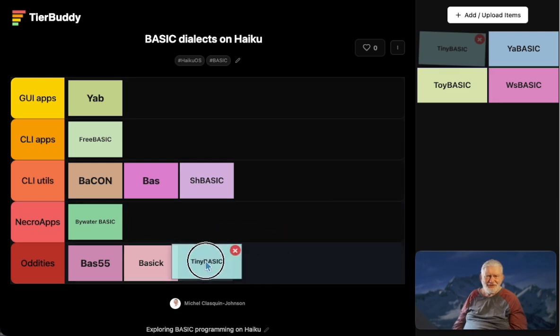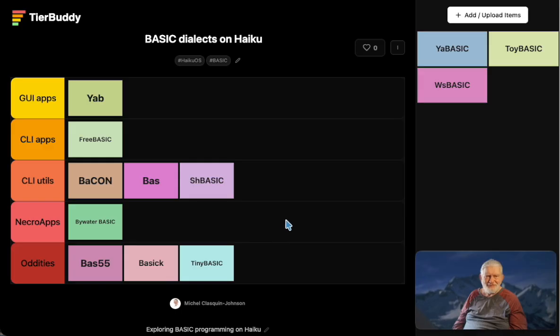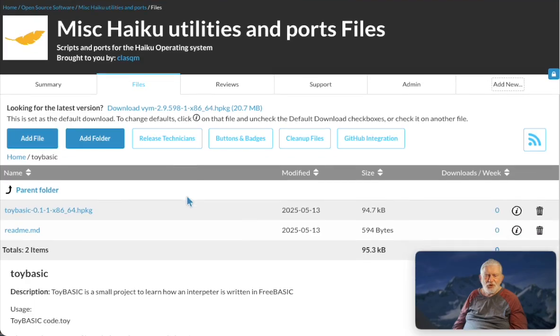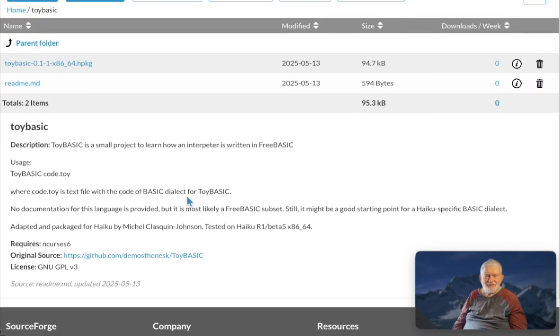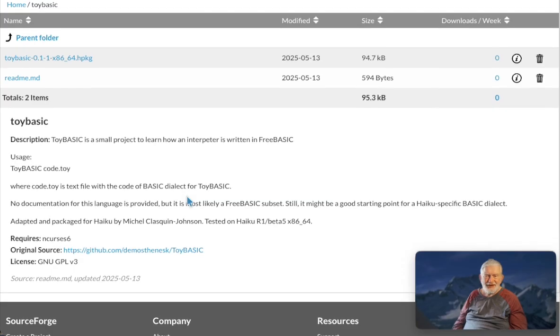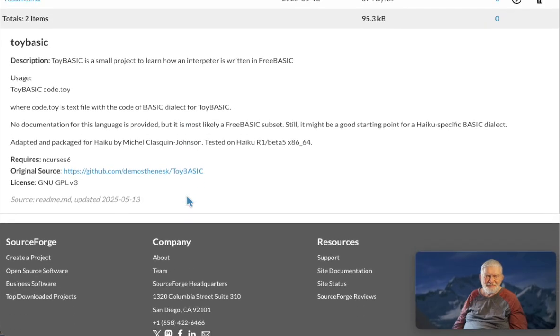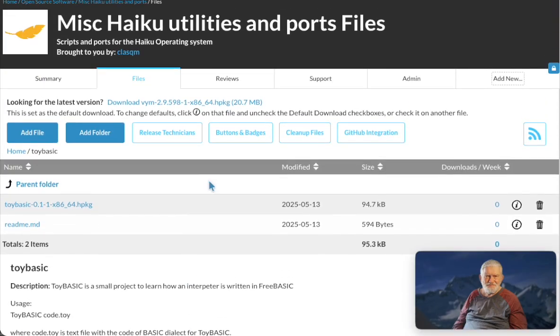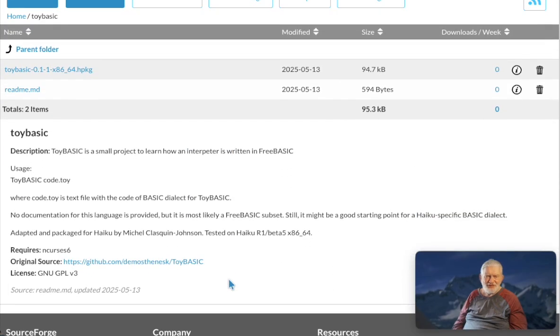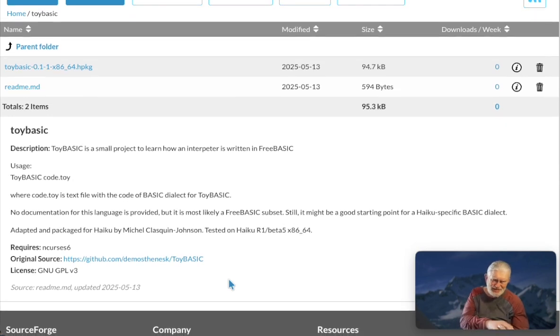Sorry, tiny basic, you are an oddity. Okay, toy basic. No documentation whatsoever. It's written in free basic, so you could read that code and see what has been implemented.